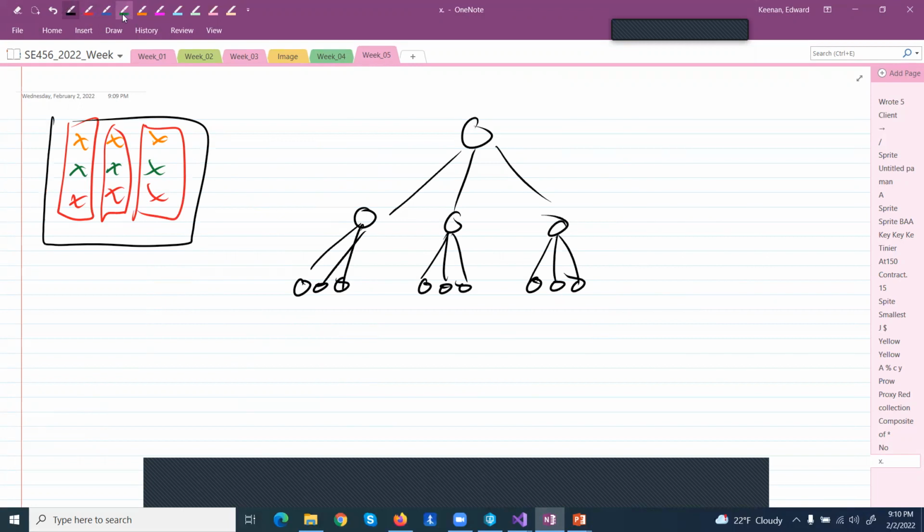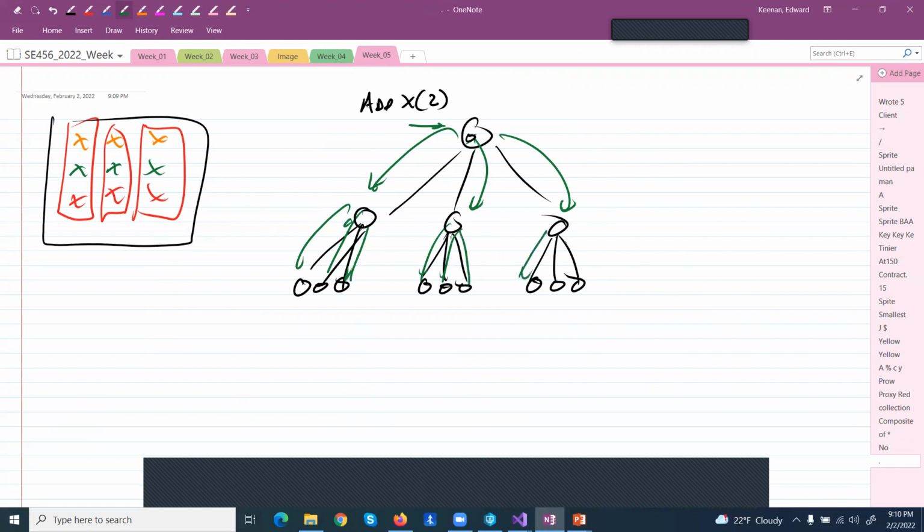All you do is you say, add X to the X direction, you do it to this node, and then it propagates to its children, just one level. Then the children propagate to all of its children. And now suddenly, boom, the whole grid moves over by 2 pixels.